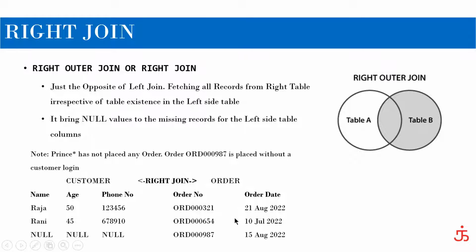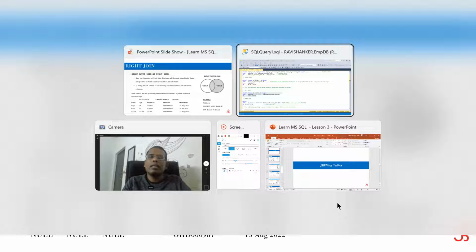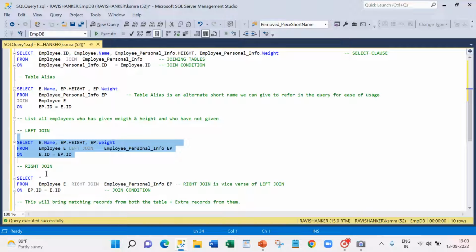It won't miss out any order. So this way, left join and right join don't filter any valid record. But ultimately, it depends on the business use case. And the syntax is almost the same, except that instead of left, we have to specify right.